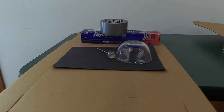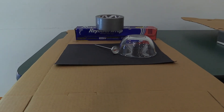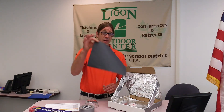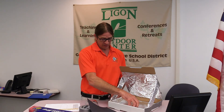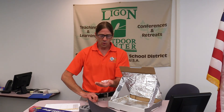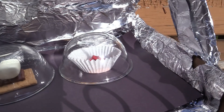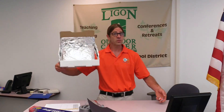some tape, some aluminum foil, a glass bowl, a sheet of black paper as a heat-absorbing source, and some sort of cup to put your crayons in for an art project — or if you're making s'mores like we are, I just have a graham cracker set down there with the s'mores cooking on it. Let's go over and look at the stages of creation to make your very own solar oven.